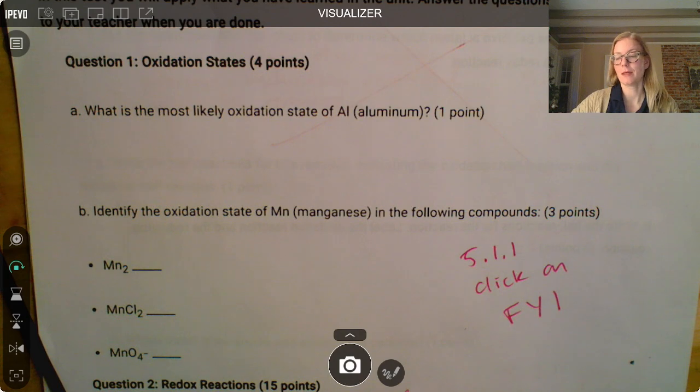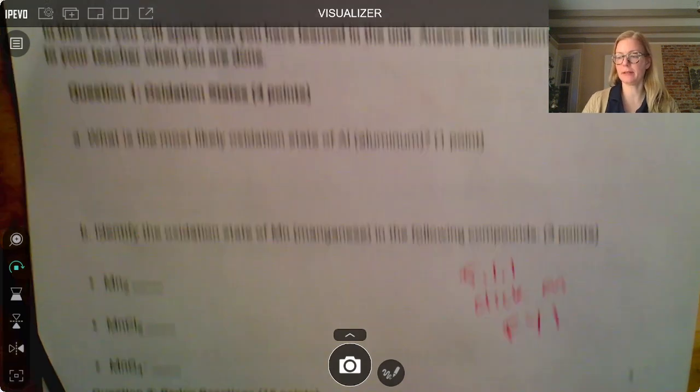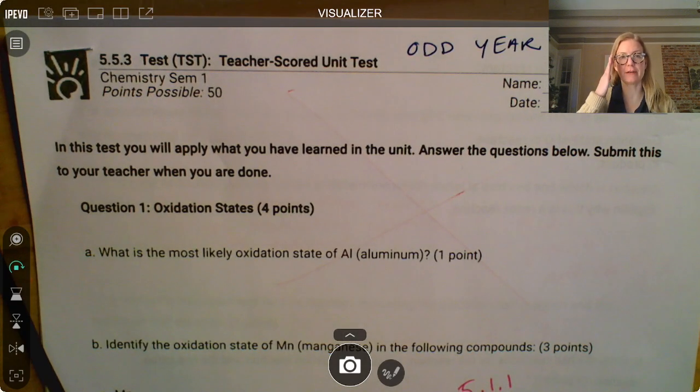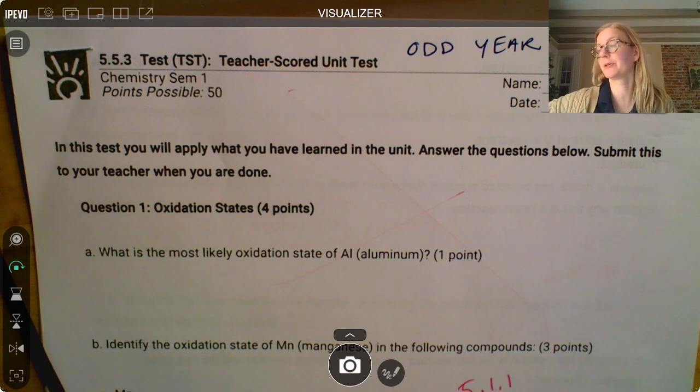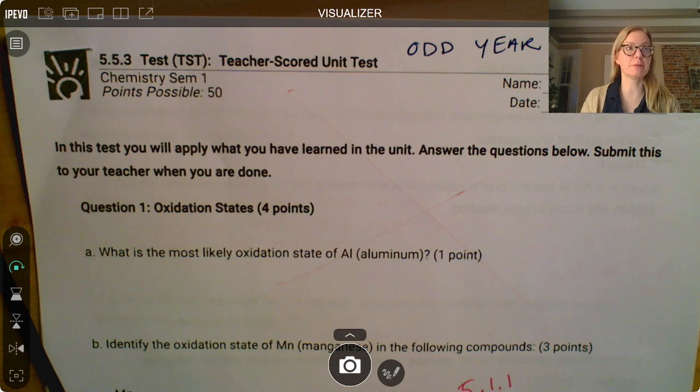So what we're gonna do today is the 5.5.3 test. Okay. Unit 5, kind of like Unit 4, they're covering a lot of stuff that's very difficult in a very short period of time. So don't feel bad if you were confused in Unit 5. And I'm going to be omitting a lot of stuff and giving some pretty heavy hints for parts of this because I don't think that the text explains some stuff super well.